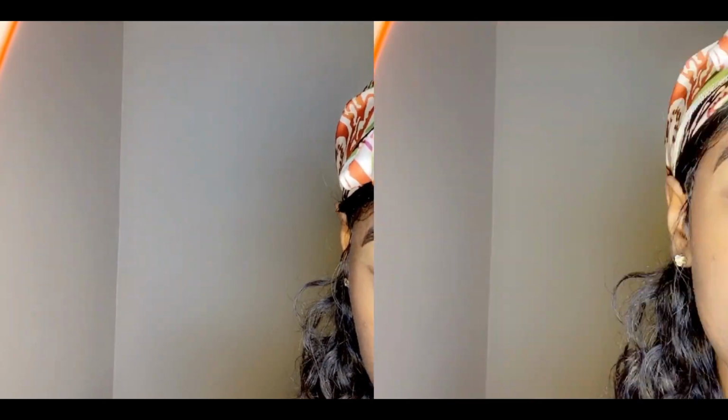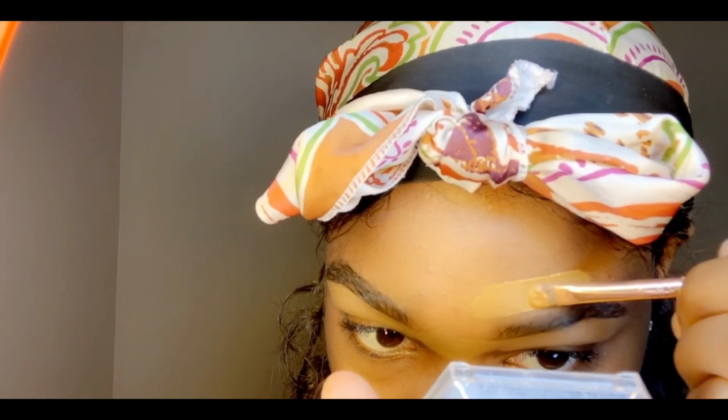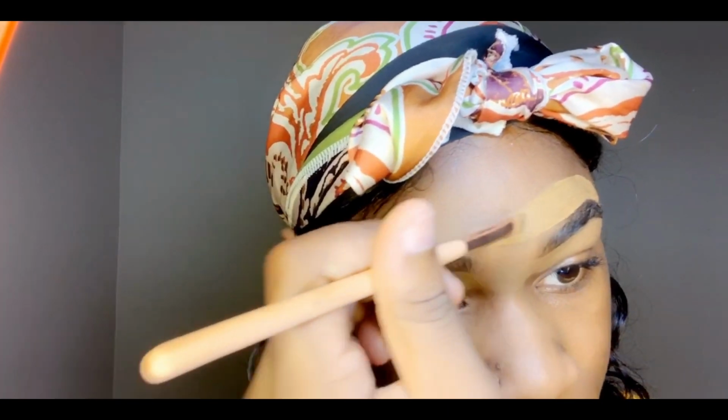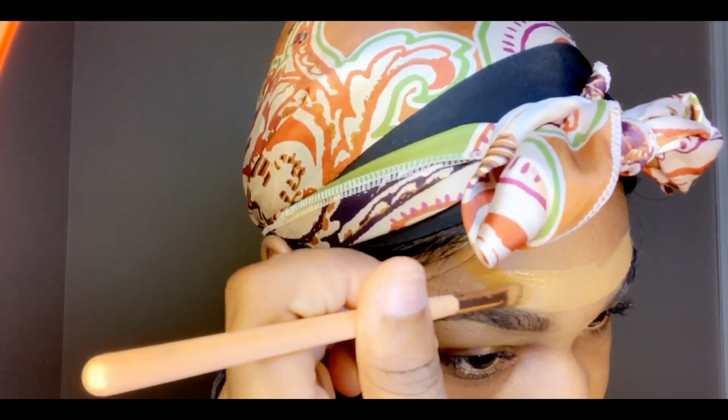It's the foundation that I feel like is close to my skin color, even though sometimes I don't feel like it's close. It's going to be close enough today. And if it's not close enough, then I'm going to have to use some other foundation to blend in with it. We're going to blend that out later, but let's do the other side. See how I continue from that line and go straight across? You might want to do that to get it to be straight across.